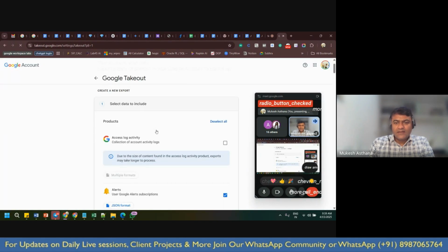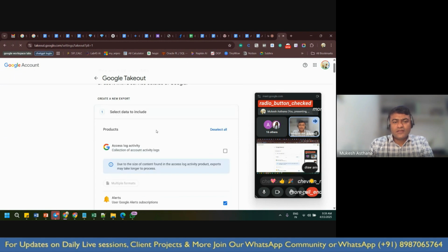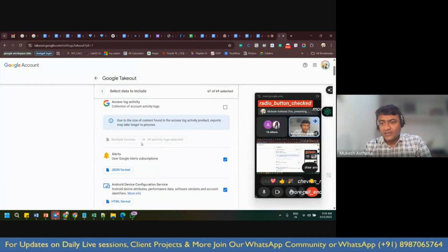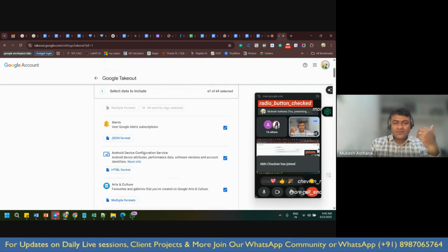Okay, and then here you'll be seeing the list of all the things which are with Google access, Google access log activity. I have shown last meeting that Google contains your complete kundali. It contains everything, whatever you do, whatever you talk, wherever you go, all the things have been tracked by Google.